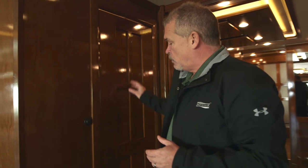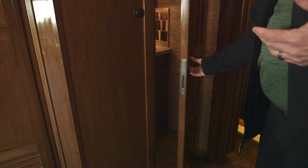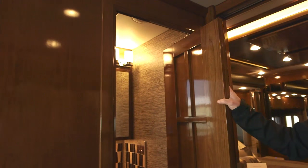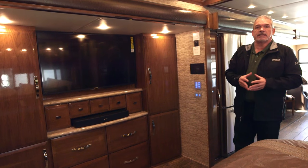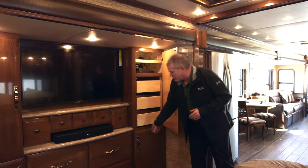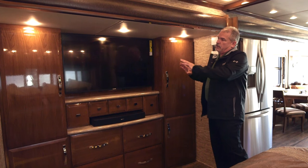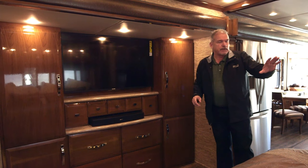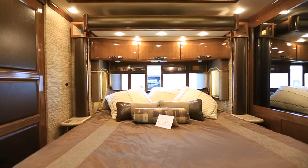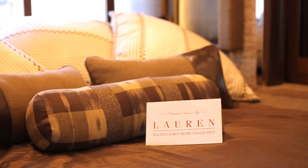We've kept the hinge door we've had for a couple years but added a new flush handle, giving you a little bit more room to open. We've also done a much heavier-duty hinge on the self-hinging pocket door for easy access into the mid-bathroom. Stepping into the bedroom, the layout is the same as last year — it went over really well — with a huge amount of storage, a 49-inch 4K TV, drawers everywhere, and a very residential look and feel. All fabrics in the King Air are Ralph Lauren fabrics.